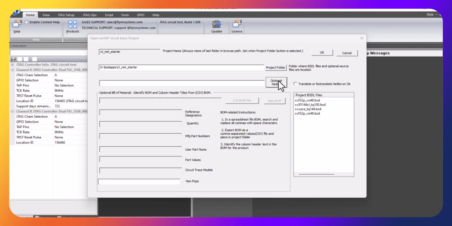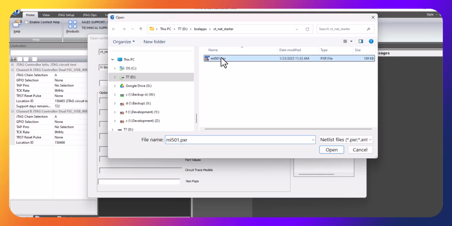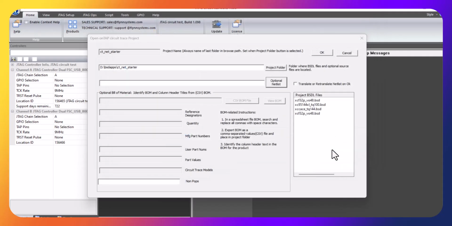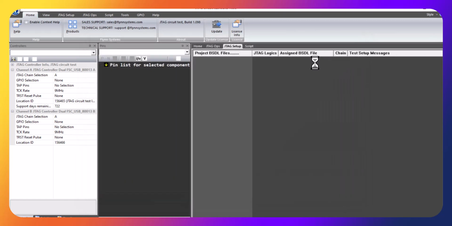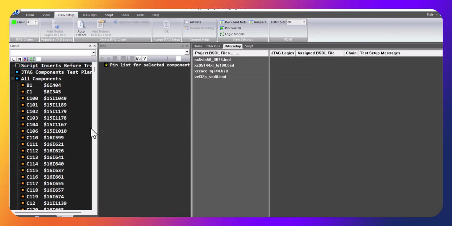So we will also include this netlist. It's a Xilinx style netlist, and it lists all of the components and connections between component pins on the target test board. So we'll select that, and then we will click OK to get it going. And one thing compared to the previous video, because we have a netlist now, all of the components are red. So the netlist was translated, and we have all of these components.